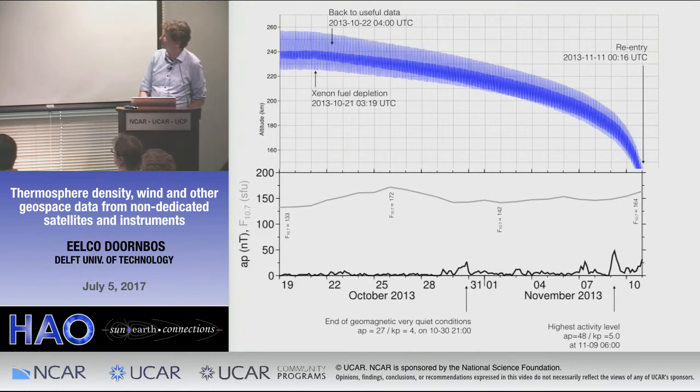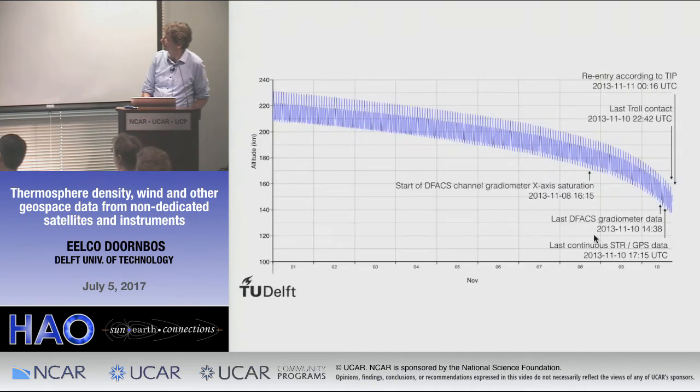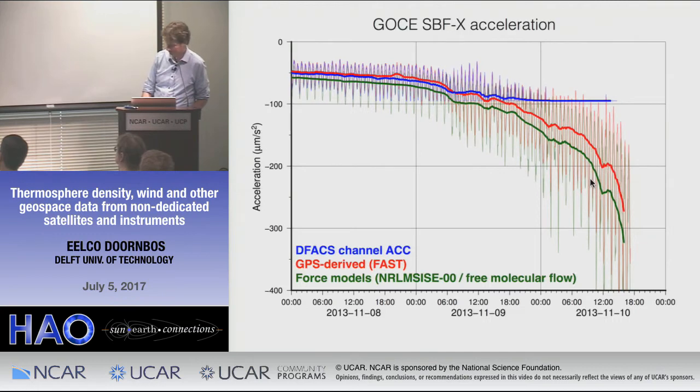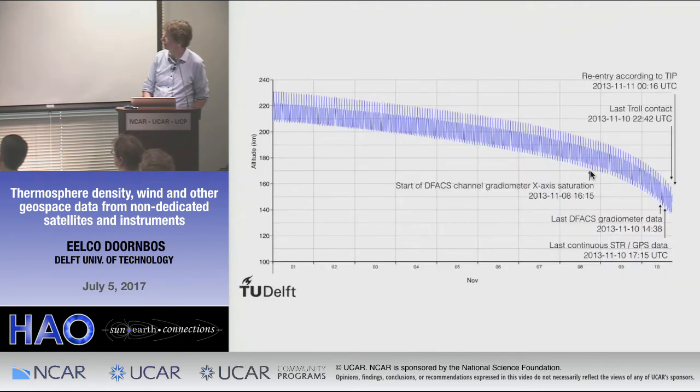And as I will show here, this is an overview of basically the altitude during the decay. I show here also the solar activity, which showed some variation. It was magnetically quiet at the start, but there were some geomagnetic hiccups towards the end and here in the middle. I have a more detailed view of the last few days. So basically, the accelerometer started saturating a few days before the actual re-entry here. It still was sending back data, but when the accelerations were too strong, it was basically flat. I will show it in a minute.